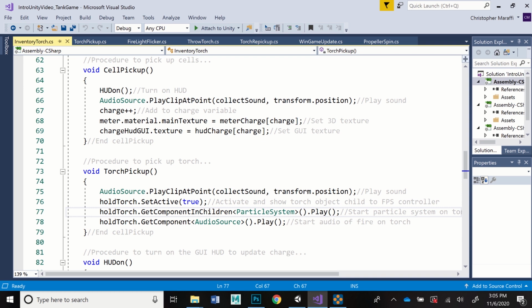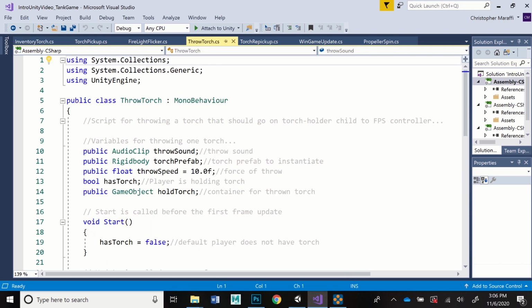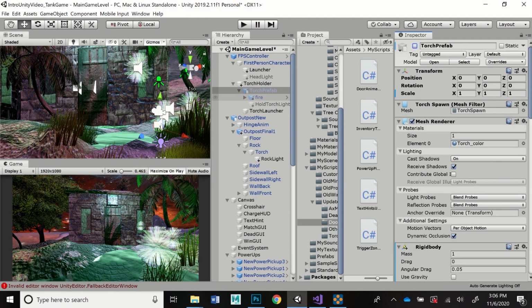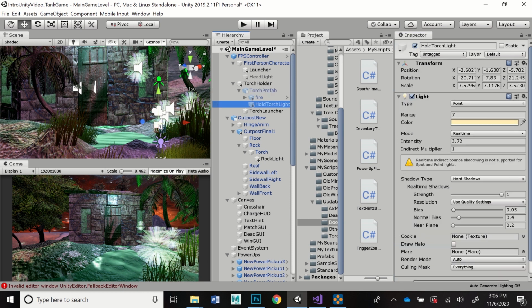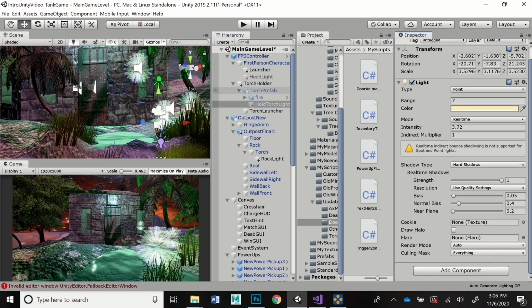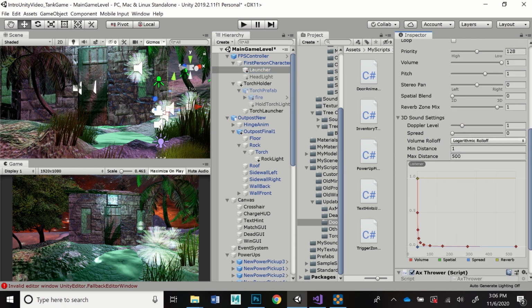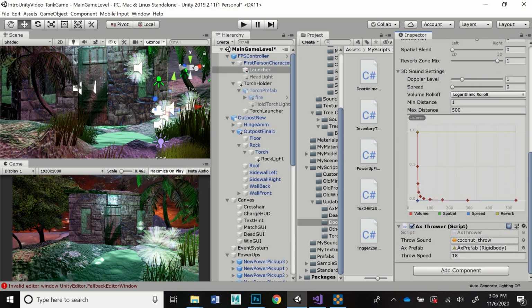It's not for throwing it. So the throwing part is actually in a separate script called throw torch, and that script is placed on the actual launcher object, I believe. Let's take a look at that. Yeah.